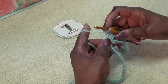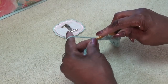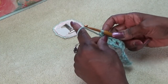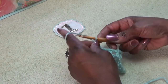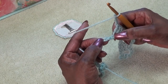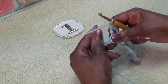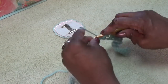All right, separation, chain one, skip three on the bottom, one, two, three. Okay, I'm going back to the three double crochets, just like this, one, two, and three. All right, chain three. See, it's a no-brainer. You'll know right away. Chain one, two, three. Now I need another double crochet, but on this foundation row, I'm going to use the chain right next to it. So I put the double crochet there. Chain one. Skip how many? Three on the bottom. One, two, three.